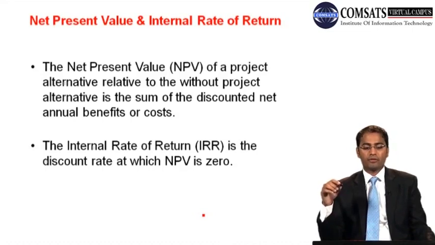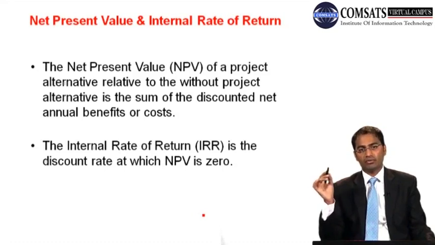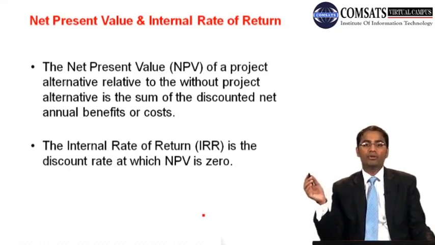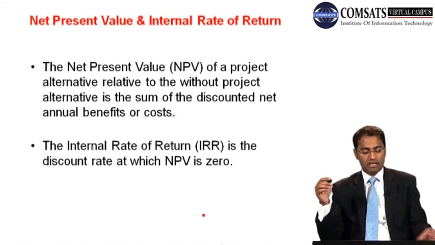Okay. So if we have more benefits and lesser cost, our net present value will be positive. If we have more cost than benefits, our net present value will be negative, and hence not acceptable. Okay, so what about the internal rate of return? It is nothing else but the discount rate at which net present value becomes 0. So this is a very simple concept. Okay, so before we go to IRR, we will have the net present value concept.